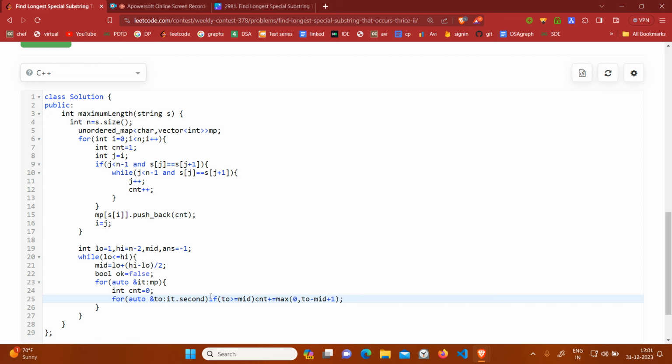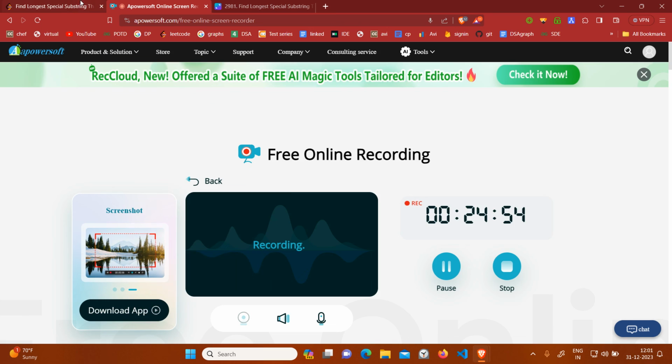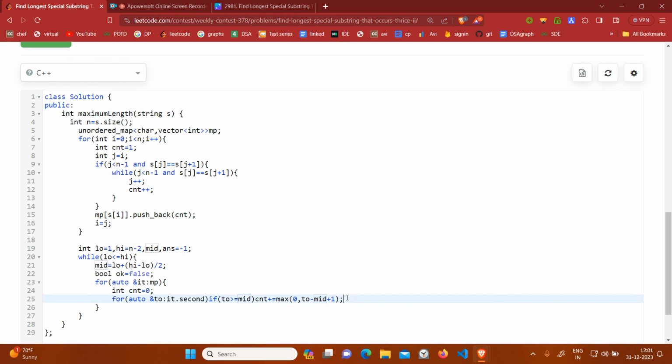I have discussed how I am getting this: suppose we have been given a length len and mid is the length of the substring we want, then the number of substrings of length mid would be len minus mid plus 1. So that's why I am doing like this.